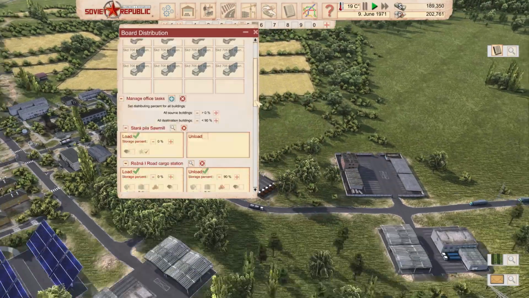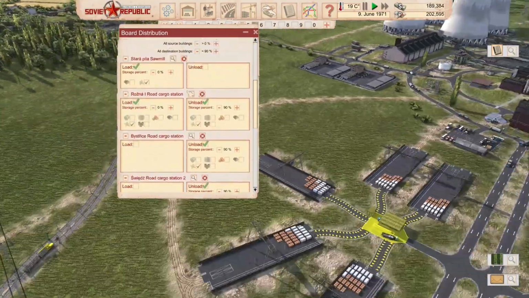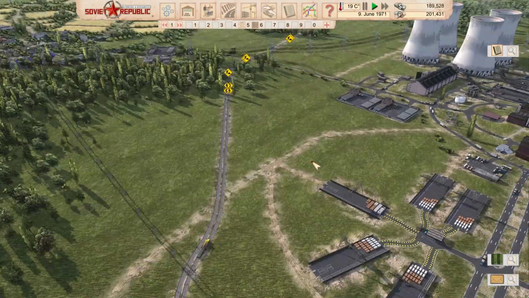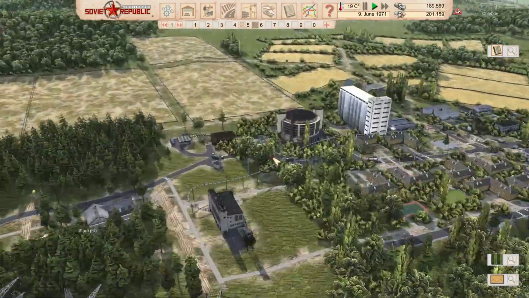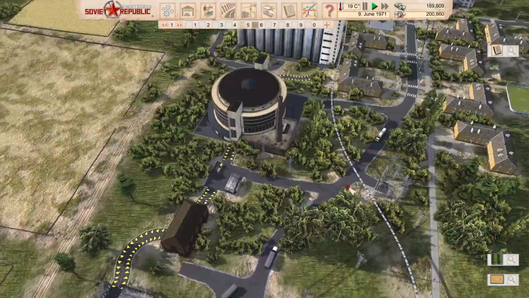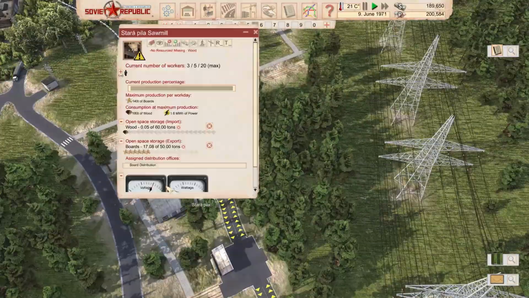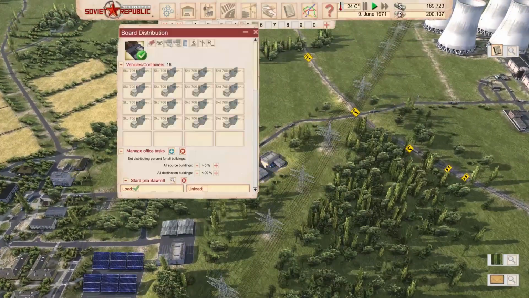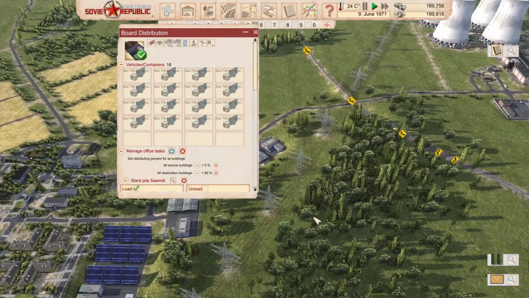Board distribution. Yes, Rojna cargo station. That would be this one, right? Boards are not being delivered here. Why is that? Do we have boards? Yeah, this is the new level, the new normal. This is a new kind of issue we have.